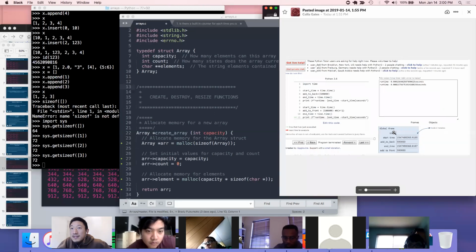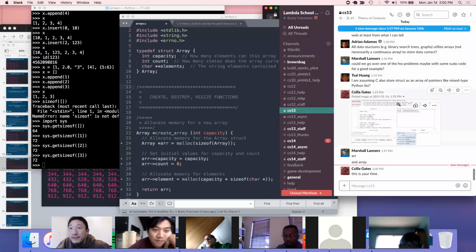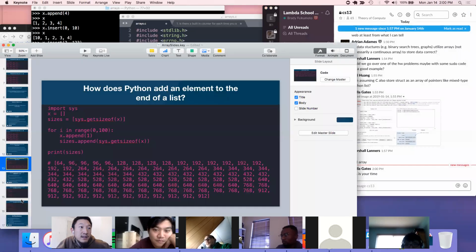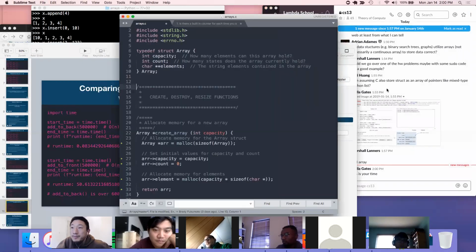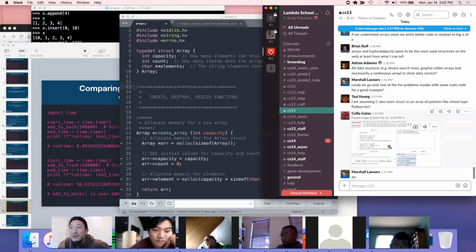Is this Python? Which one did you run? Is this the front and the back, Cecilia? Add to front and add to back. So is this saying that both of these ended the same? Okay, that's interesting. I wonder why. Maybe they run it differently than mine. I'll try that out myself, but I know that on my computer this code runs in 50 seconds. I'll try running it and see if I can figure out what's going on there, Cecilia.